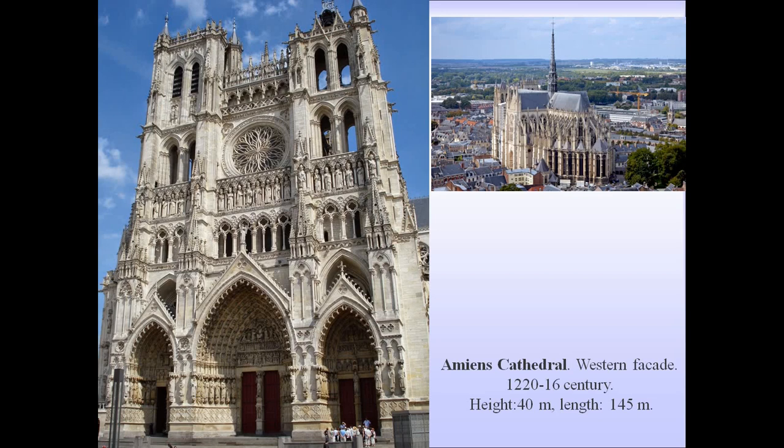So the transept, what is special about the plan? The transept is moved to the western part of the cathedral. We can also see the plenitude of sculpture decorations in the exterior as well as inside the cathedral. The cathedral was erected over quite a long period, from the first half of the 13th century, and was ended in the 16th century. So let's consider the western facade.